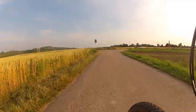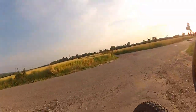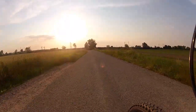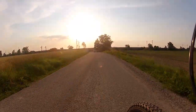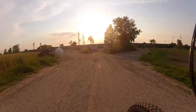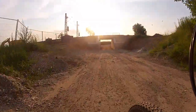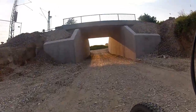Well, they've just built a new bridge on this railway line. It looks like it's closed, but it looks like them cyclists are getting through there somehow. Been working on this bridge for about 6 months just to build a little bridge for this track. Unbelievable. It was quite picturesque before. Don't you believe in investing in the infrastructure here?